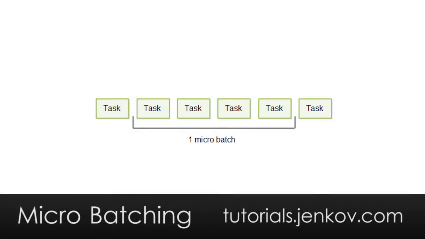Micro-batching is a technique where incoming tasks to be executed are grouped into small batches to achieve some of the performance advantage of batch processing, but without increasing the latency for each task completion too much.